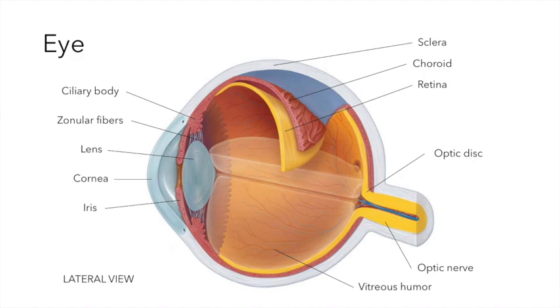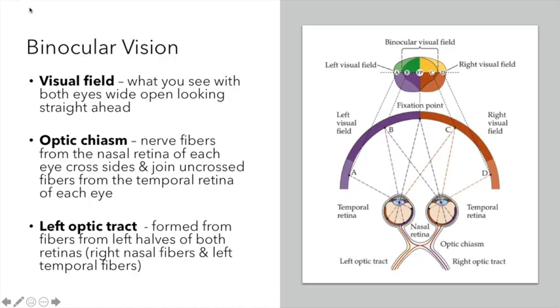And here you have the optic disc, which is a raised disc on the retina where it connects to the optic nerve, and there are no photoreceptor cells in the optic disc, so it doesn't sense light, and this is sometimes called the blind spot. So now I wanted to explain how binocular vision is made possible through the optic chiasm.